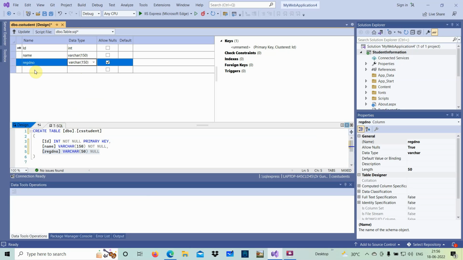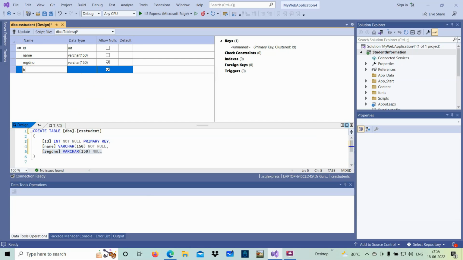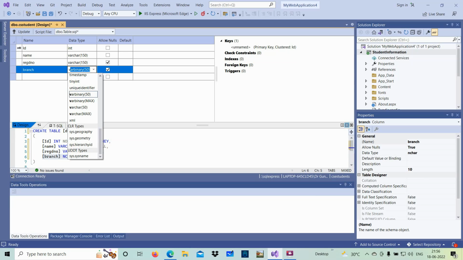Then we can have the branch name. The branch name also you can have varchar, and it is also showing 50, and you can change it to 100 or 150. Okay, branch 50 is fine.